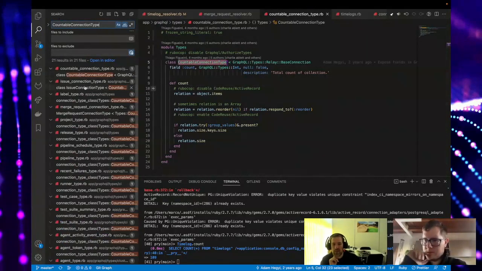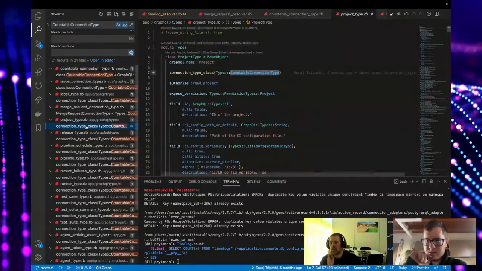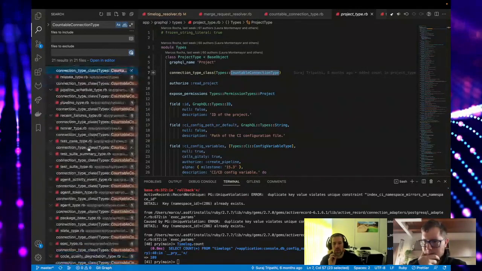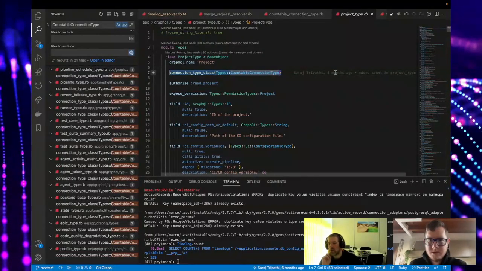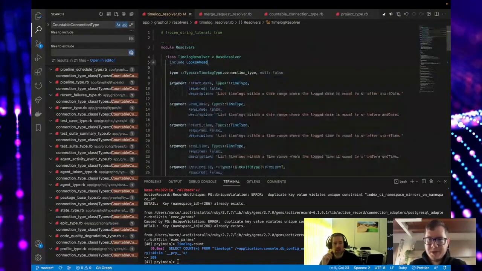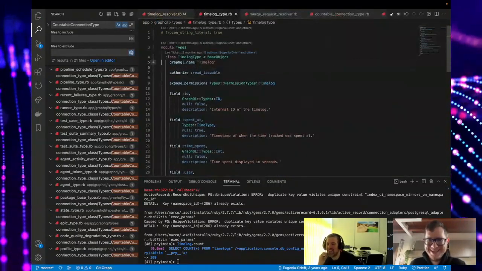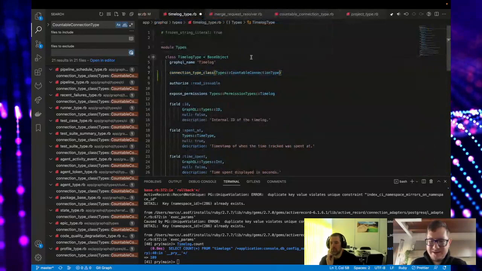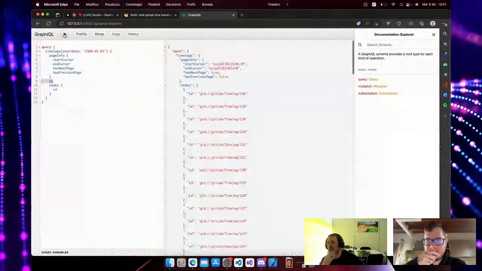I think all we have to do is extend this for our time log. Connection type. Project type. Oh no, there you go. Connection type class. So yeah, maybe just try copying that into our time log type, not our resolver. I think. Sorry, I said that as if I know that that's a fact, but I don't. Was it there? Yeah, it's there. Okay. And see if you can now access the count, I guess.